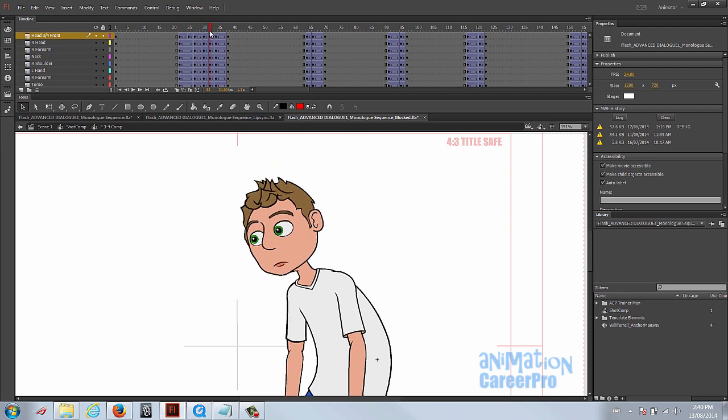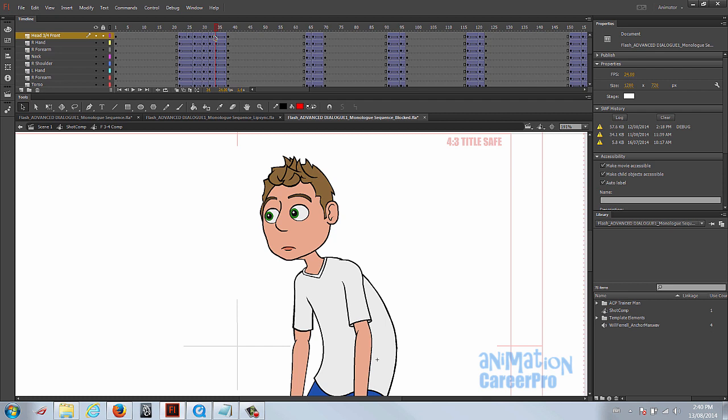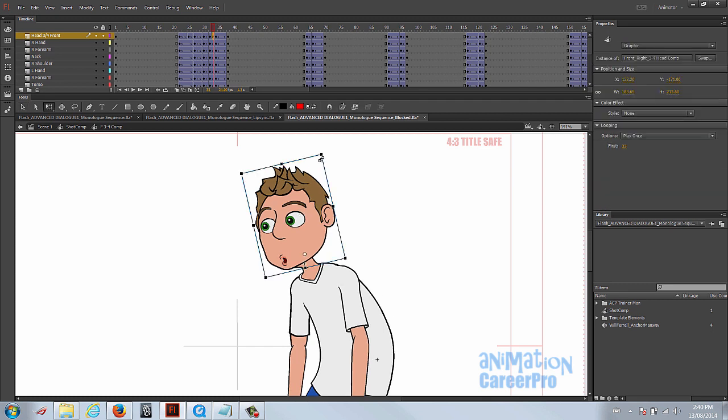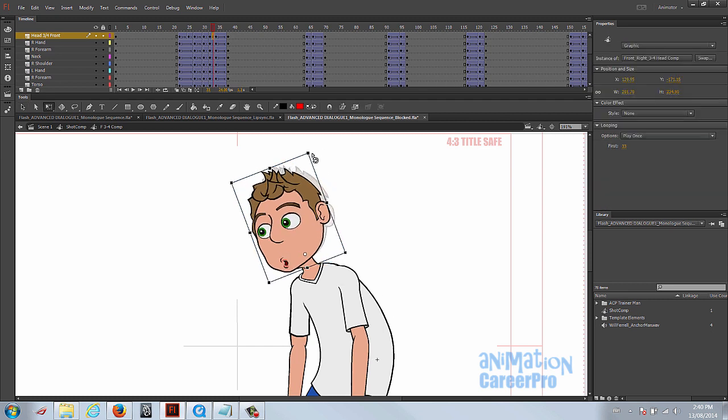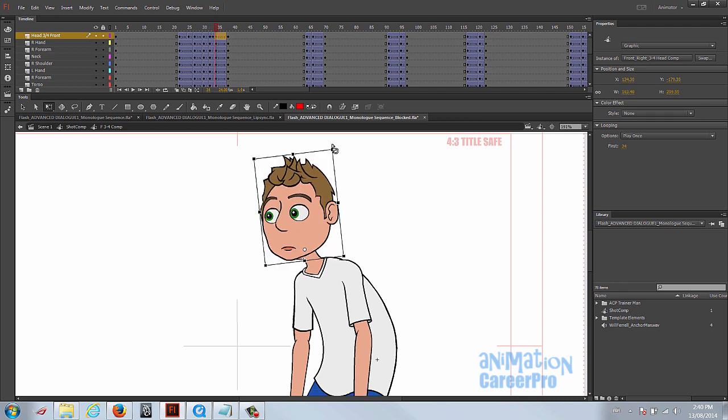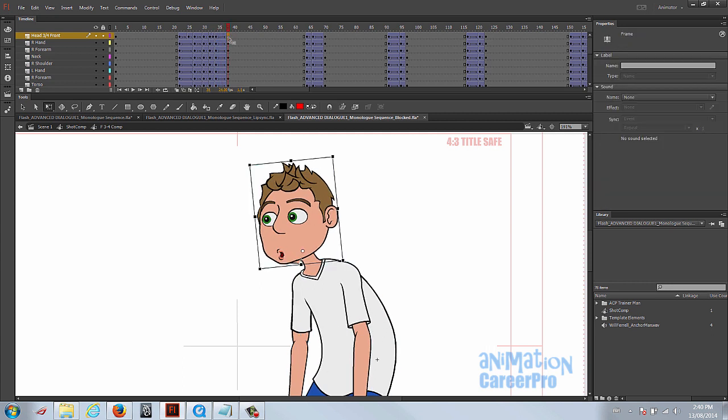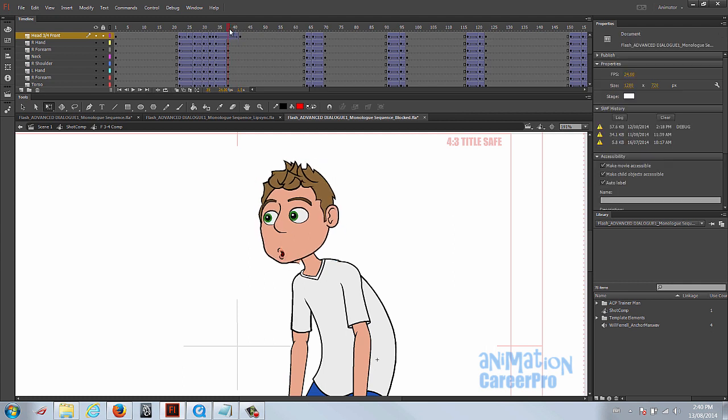As he starts to rise, so this is the overshoot pose. So right in the center here, let's see if we can just overlap his head a little bit, or give it a bit of drag anyway. And then on the overshoot pose, we're going to just exaggerate it a little more. And let's see if we can offset his head a bit by dragging this last keyframe on his head out a little bit. About 3 or 4 frames, maybe 5 frames past the rest of the body.